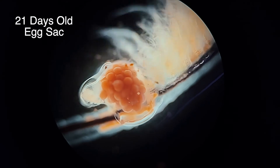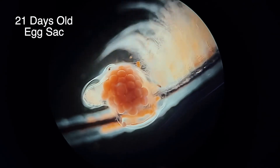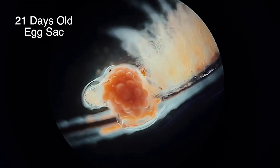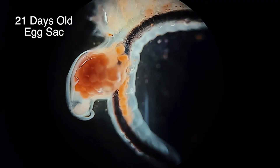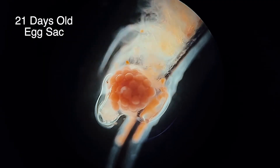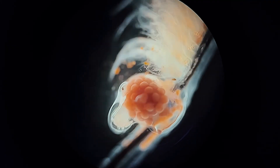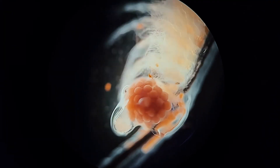Now that the female is sexually mature she'll become pregnant with eggs. Pregnancy can occur through sexual reproduction with a male like we just saw, but astonishingly she's also capable of something called parthenogenesis. It's a natural form of asexual reproduction where the embryo develops in the mother despite her eggs being unfertilised by a male. It allows the continuation of the species even if no sexually mature males are present.